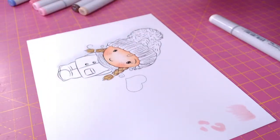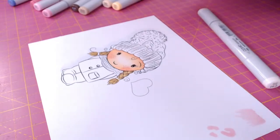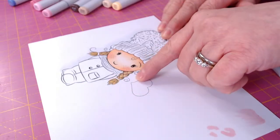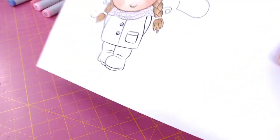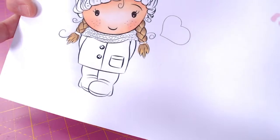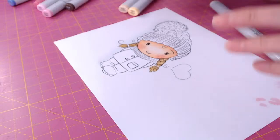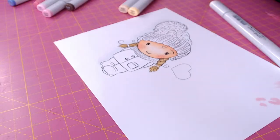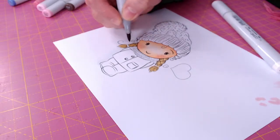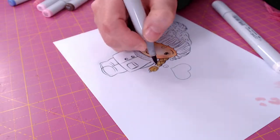Okay, so we've given the hair some colour. Again, I'm going to work back into it. On this side, I'll hold it up to the camera, we've got a nice area of light and dark. On this side, I've gone a bit heavy-handed, so maybe what I need to do is just make it slightly darker. They don't have to be identical, okay?